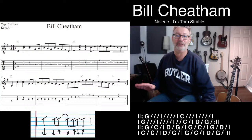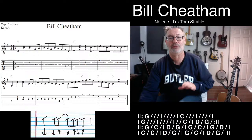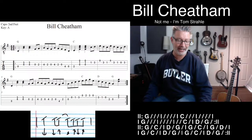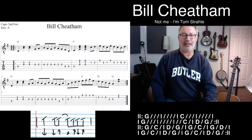1, 2, 3, 4. 1, 2, 3, 4. Let's see if I'm right. Here's one. That's 150. Let me go to 120. 1, 2. I was a little fast. Because I just think of marching band music as being a little bit faster than it really is. But yeah, 120 is marching band speed.